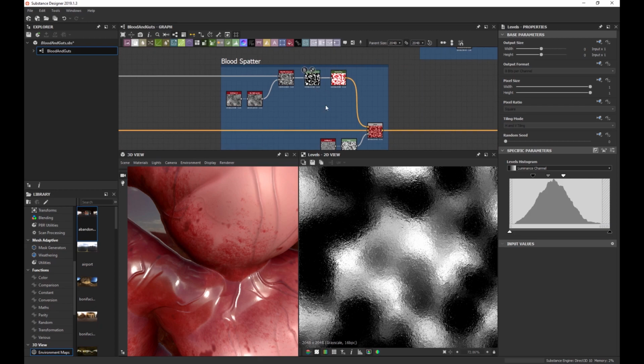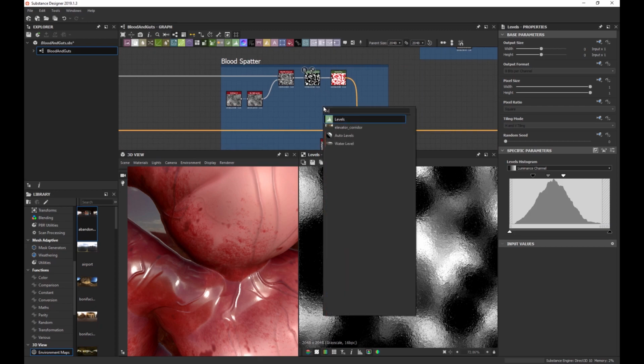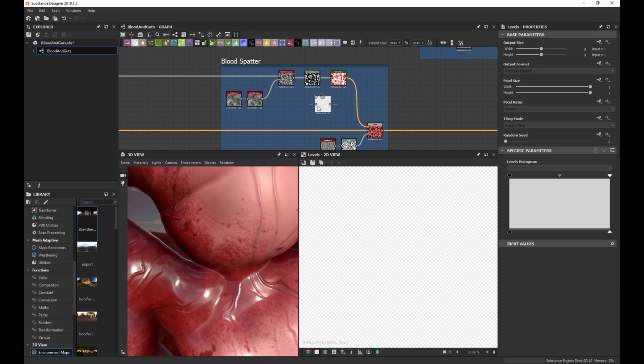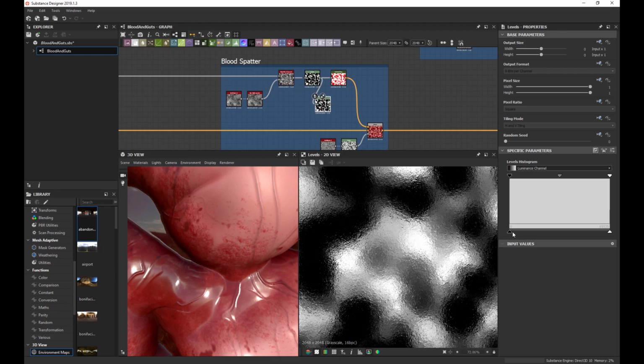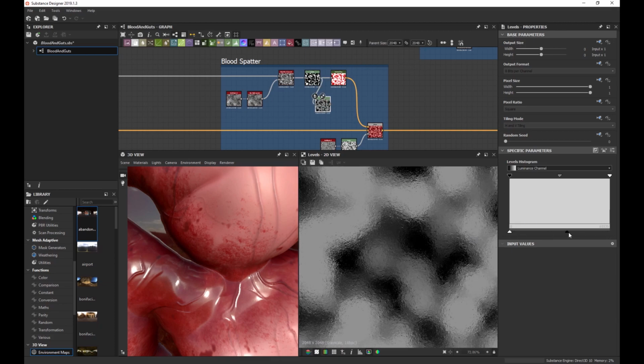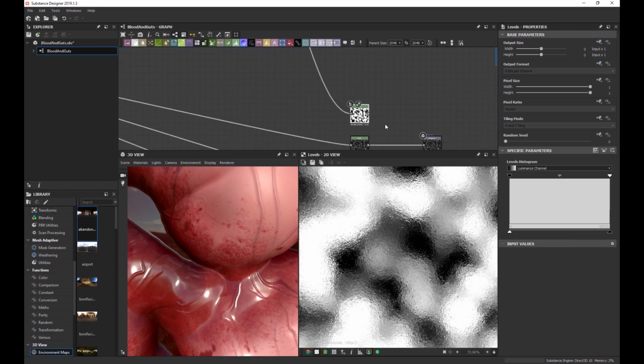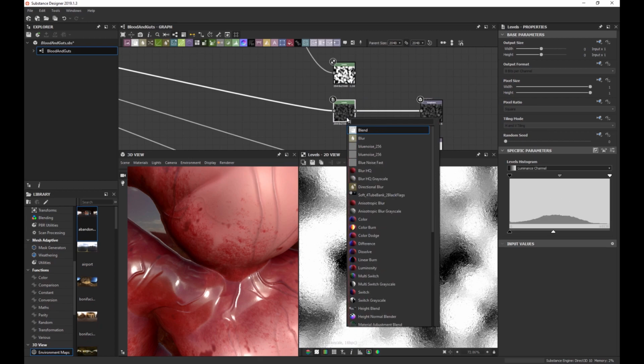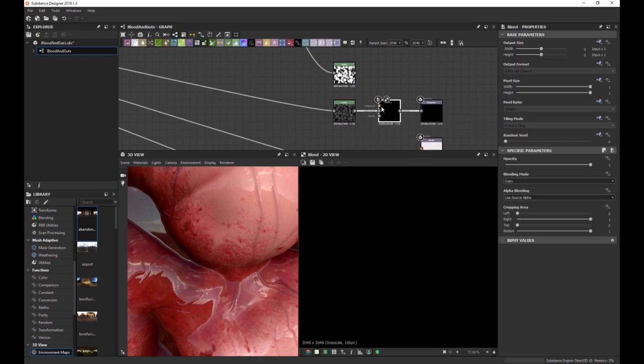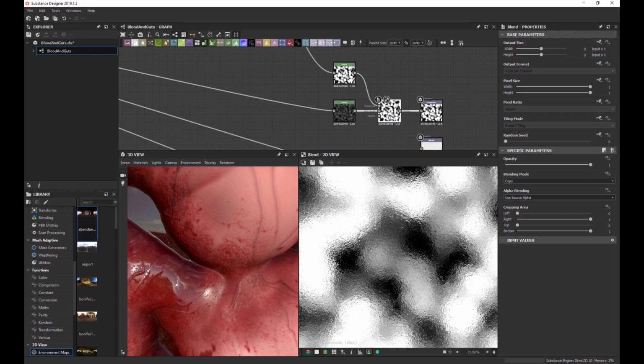So let's grab a levels node, and we'll flip this back around so that the blood marks are black. And then we'll just bring this down here, and we'll just blend this on top of our levels like this, and we'll just multiply that in.